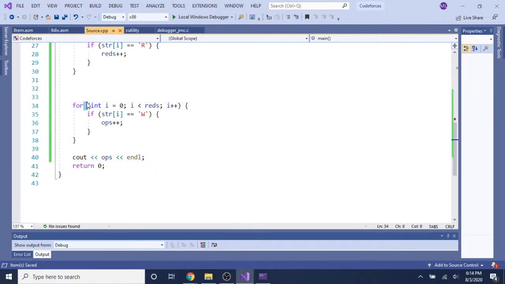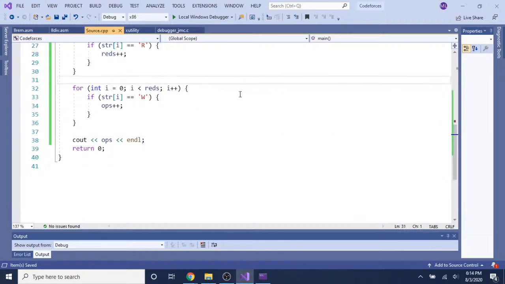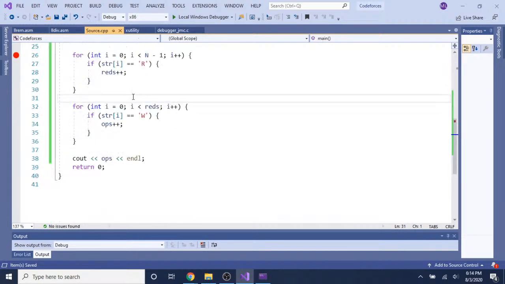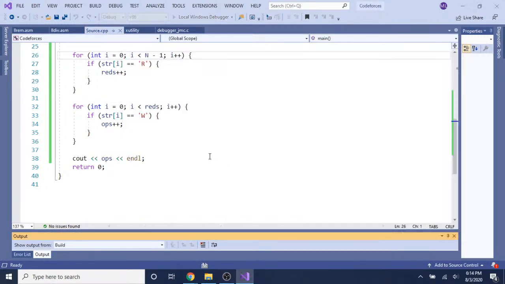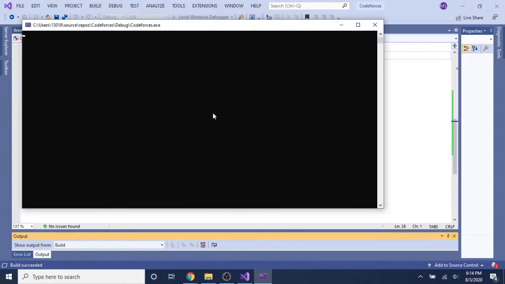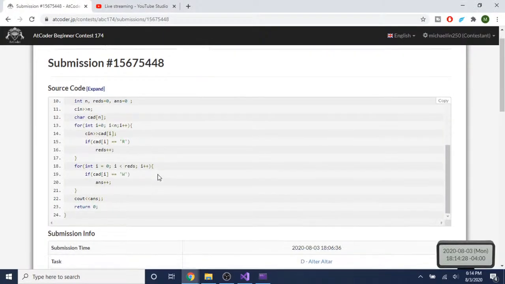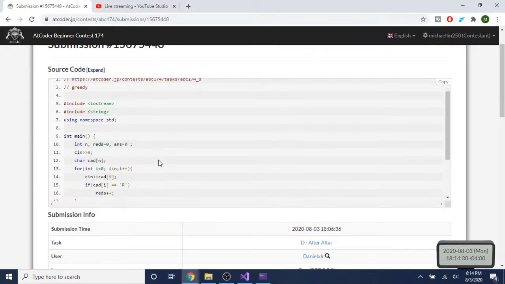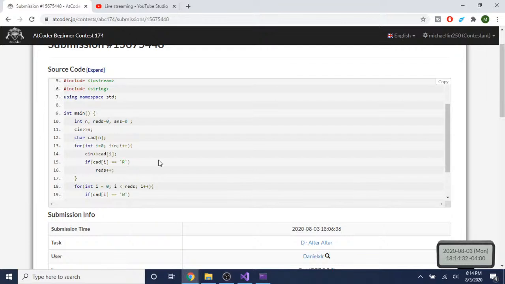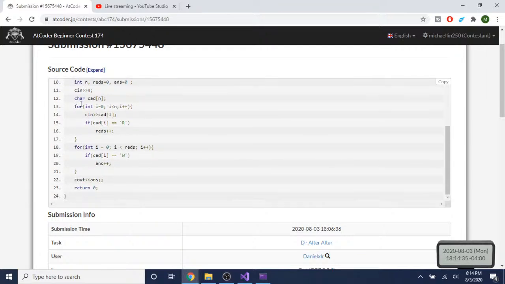Then like, I don't know, because if you count the number of reds, I don't know if that always works for everything though. I mean, he passed the test cases, but how does it work? Wait, I got 3. Wait a minute.